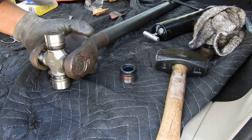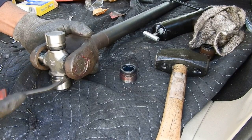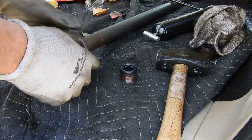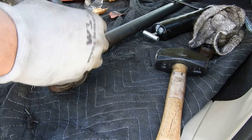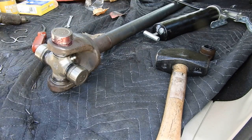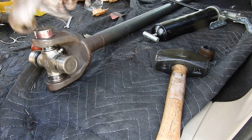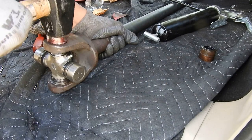Make sure your u-joint can still slide out so it's pushed up against the cap. Check your snap ring clearance — make sure there's enough room for the snap ring. You might just have to push it in a little. Get a flathead and make sure it's seated all the way. I actually went a little too far when I tapped it but it's okay because it'll fix itself once I put the cap on the other side. Same process — a little easier now because the snap ring on the first side is in.